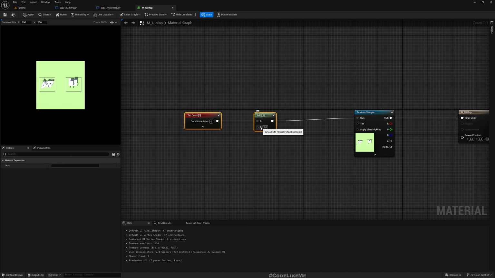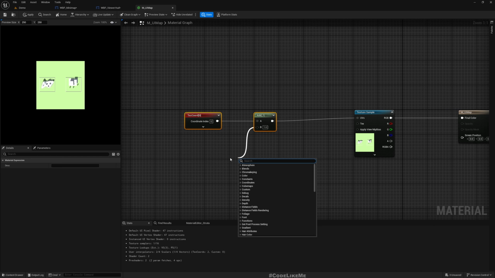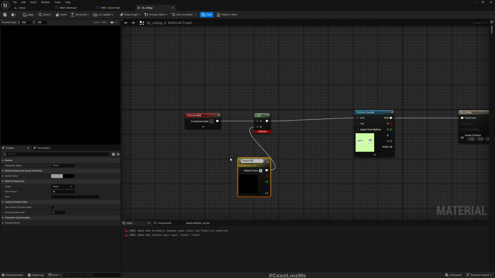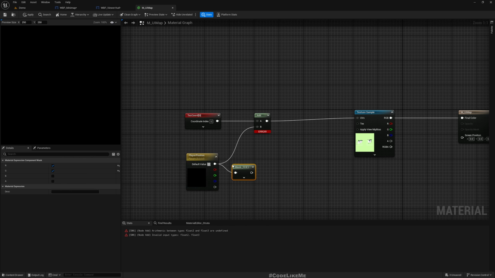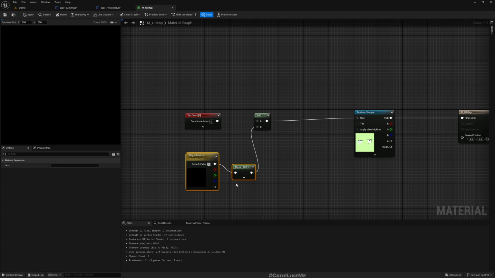And here the offset is the player position. So a vector parameter, position, and I only need the X and Y horizontal coordinates. So component mask and get only RG.